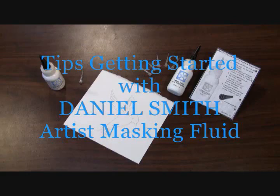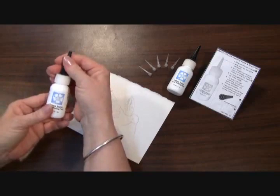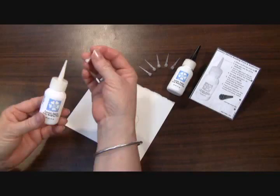Hi, I'd like to share with you some tips on getting started with your Daniel Smith Artist Masking Fluid. This is a bottle of our masking fluid, and first of all you want to remove the snap-off cap and then put on one of the fine needle applicator tips, pressing firmly so that it stays on.